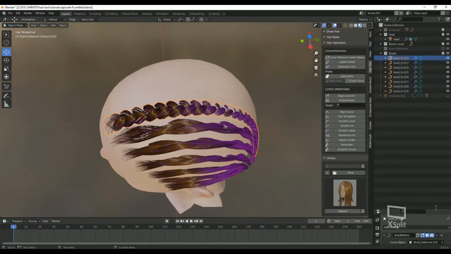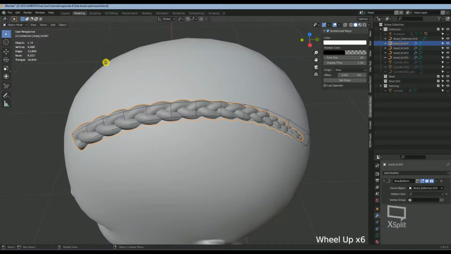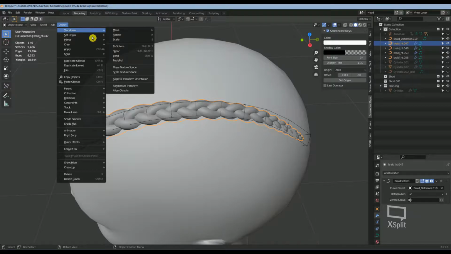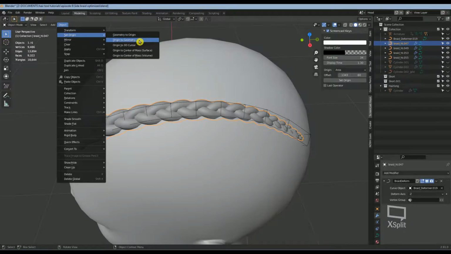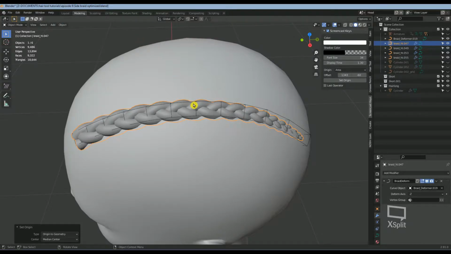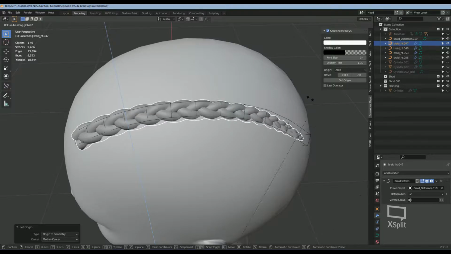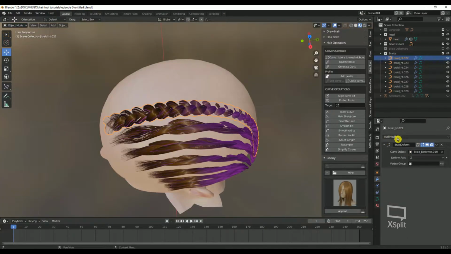One thing you may need to do is rotate the braid if it ends up sitting a bit sideways, like some of mine on the end. There's a special way of doing this, and here are the steps. This can only be done before you apply the braid modifier. Select the braid, not the deformer, set the origin to geometry, press R plus Z to rotate on the Z axis, and now you can rotate the braid so it sits flat onto the head. Again, this has to be done before applying the braid modifier. Once the modifier is applied, rotating is going to give you very different results.